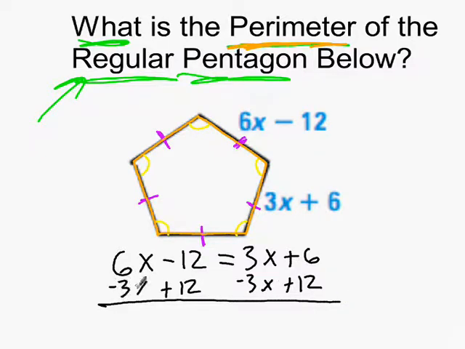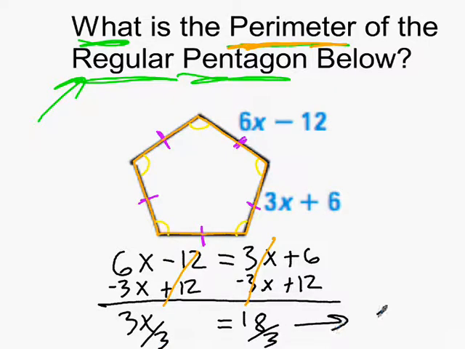Minus 3x. We can do tons of ninja slashing here. Let's get a yellow sword out and let's ninja slash these guys. 6x minus 3x ends up being 3x, which equals, what's 6 plus 12? That's 18. Okay, let's divide both sides by 3. Divide by 3. Let's go over here, and x ends up equaling, well, the 3's are canceled. 18 divided by 3 is 6. Alright, I hope you followed that.